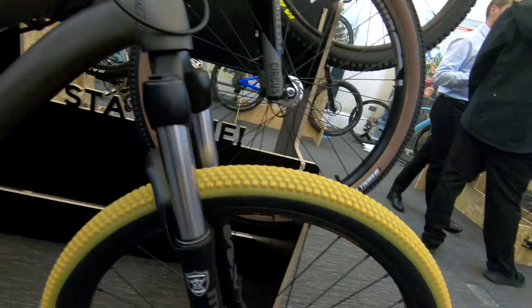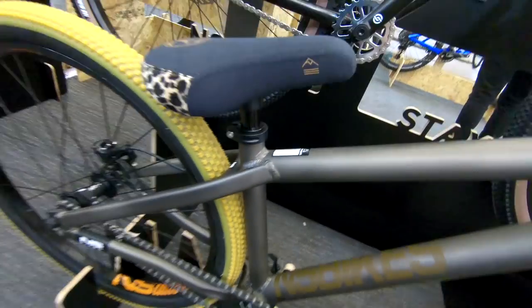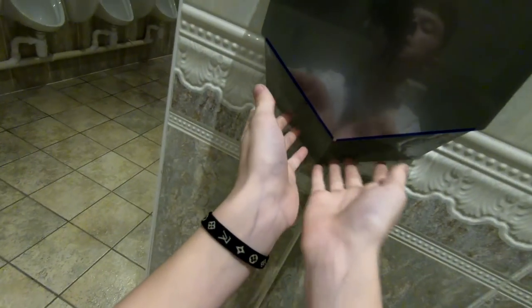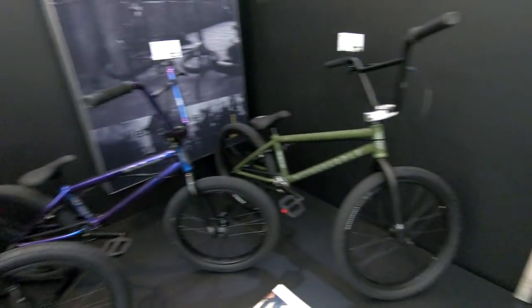This has nothing to do with kids, but I really like it. It's an NS Bikes jump bike. The place that this is held is a really posh hotel, so we get a nice lunch.